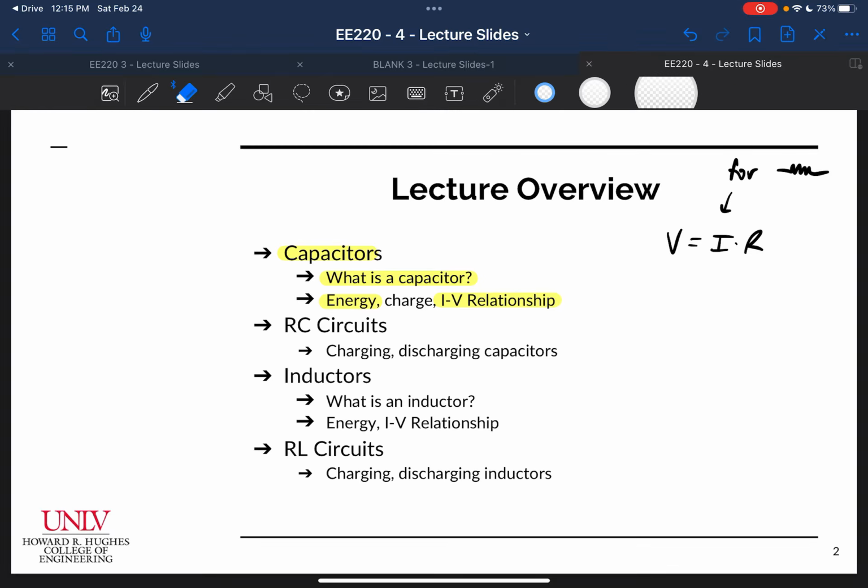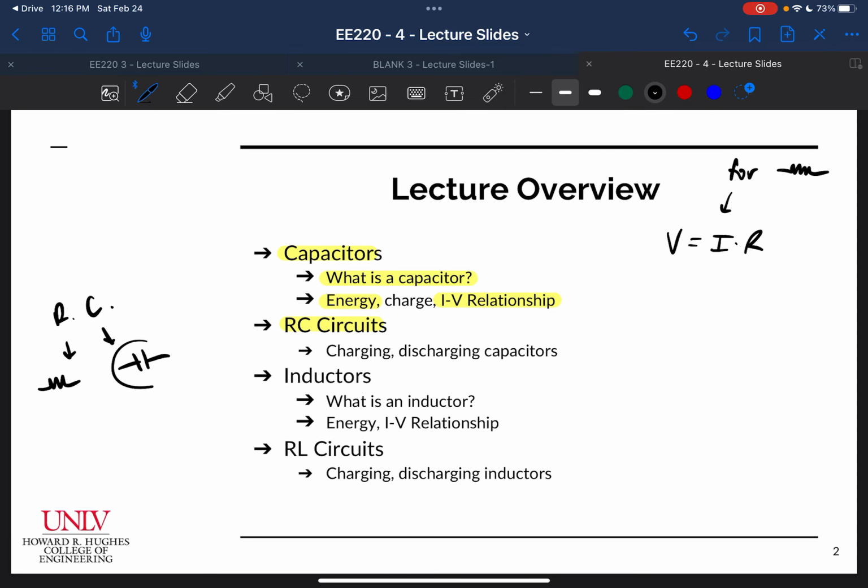And then what we're going to go into from there is what's called an RC circuit, or RC circuits in general. An RC circuit is a resistor capacitor circuit. Basically, the R and the C stand for resistor and capacitor. So that's the symbol right there for a capacitor. I'll show that again in a future lecture, but I just want to give an overview for this module.